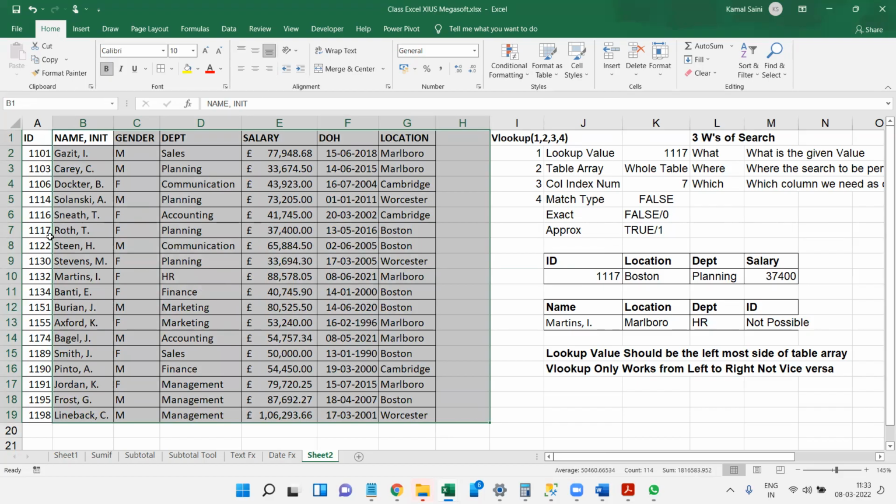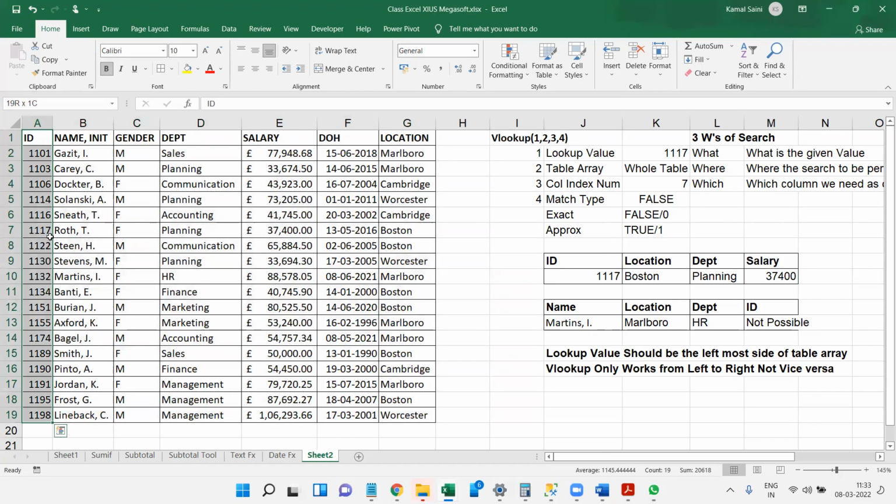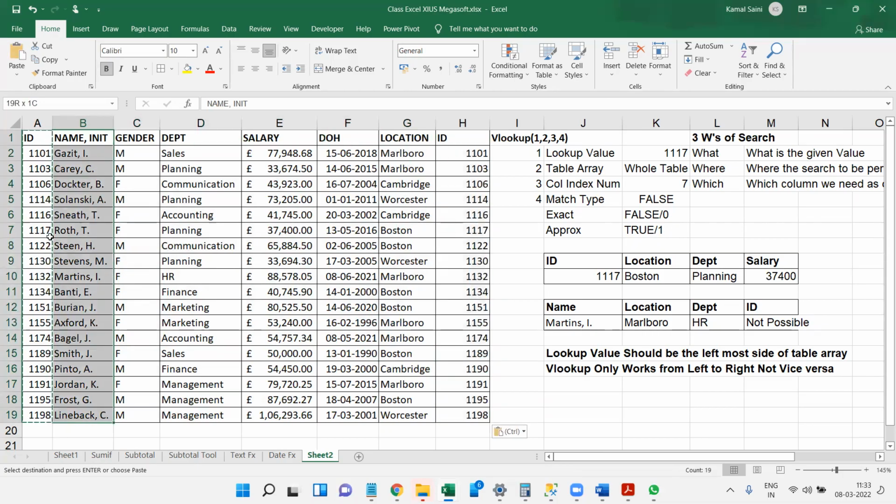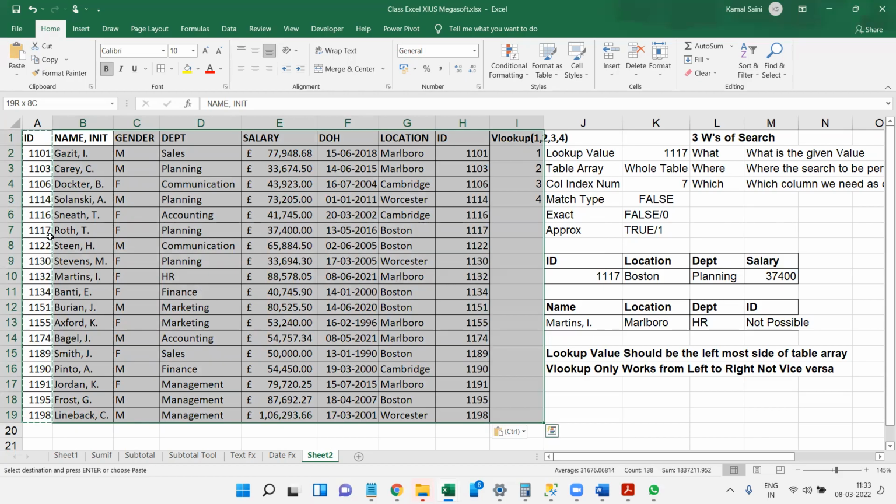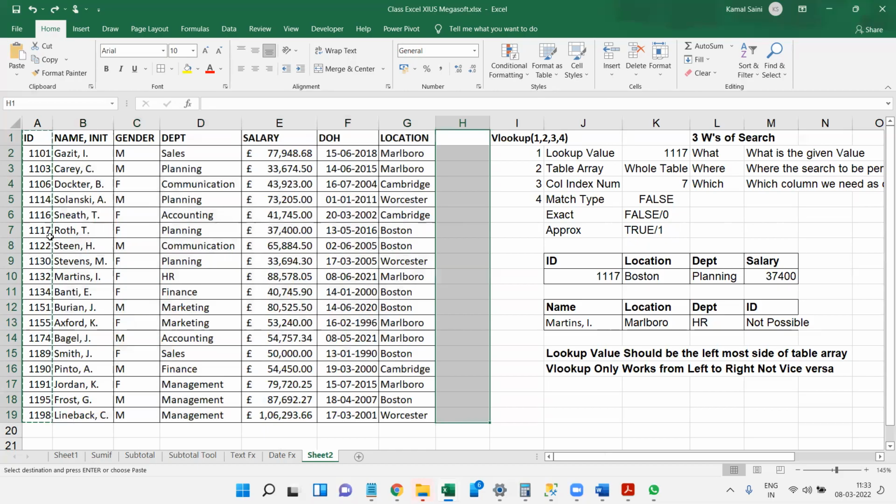So then how would you search? If it is not part of the table, how would you search it? It has to be a part of the table to make it eligible for search. Now what most people do is copy this ID number and put it in front. Then it becomes searchable. This is one of the ways of doing it, like most people do, if they need something which is out of scope.